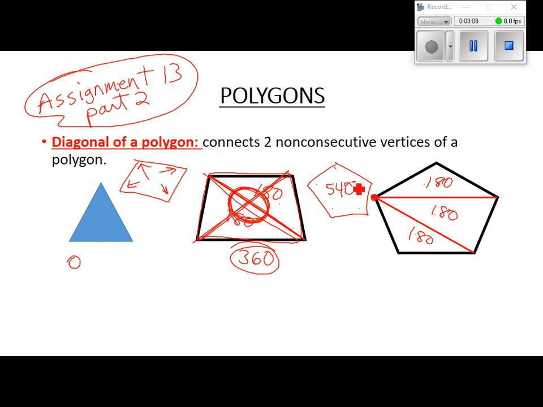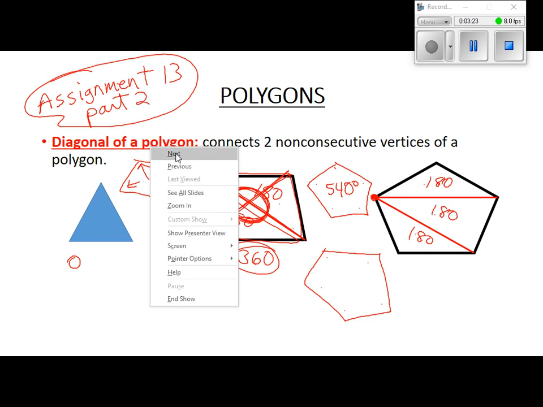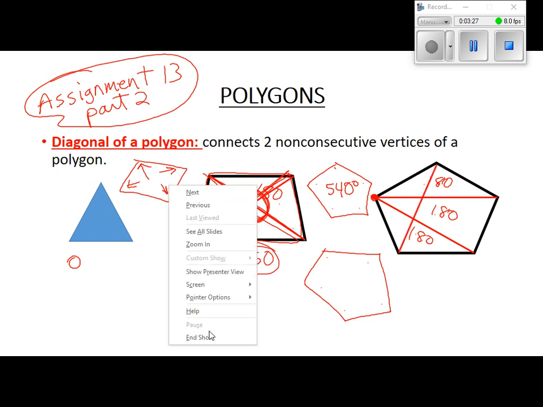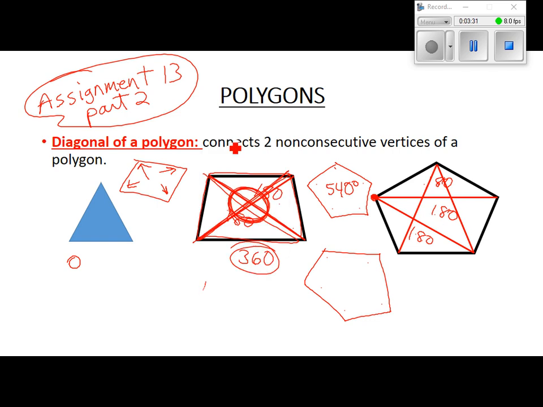So no matter what the pentagon looks like, all 5 of these angles are always going to add up to 540. And we're going to have a formula that goes along with that. But that's the general idea of where these formulas come from. You could draw in all the diagonals, and that's what this is doing right now, and figure out how many diagonals it has. But again, you notice that you form a whole lot of other little triangles where they have angles inside here that aren't actually part of the original shape.